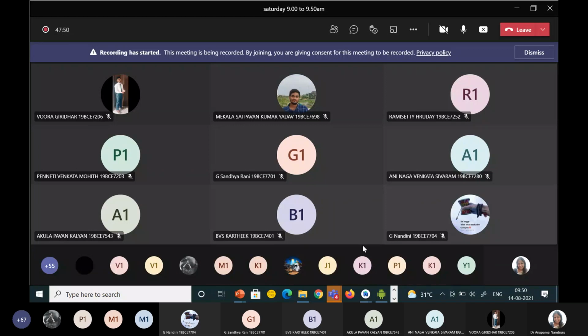Then we'll start looking at how to add different views, what the different views available are, and how to design our layout. All these things we'll look at in depth as we go on in the course.